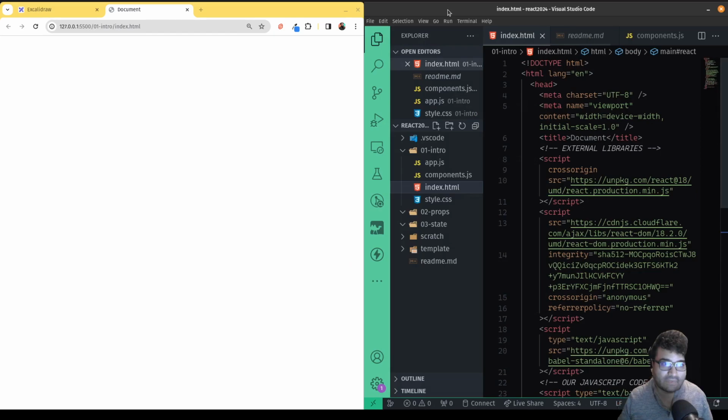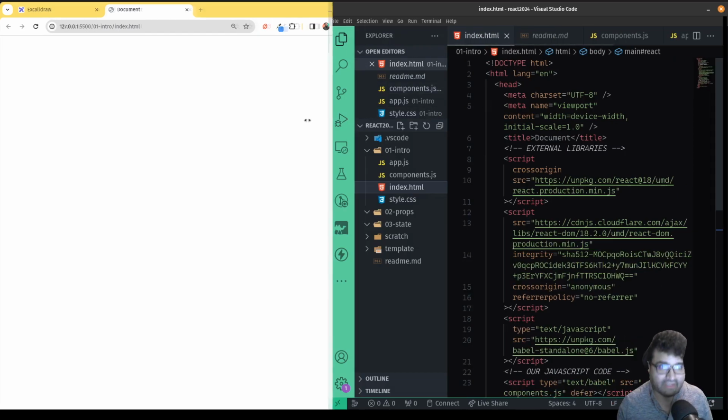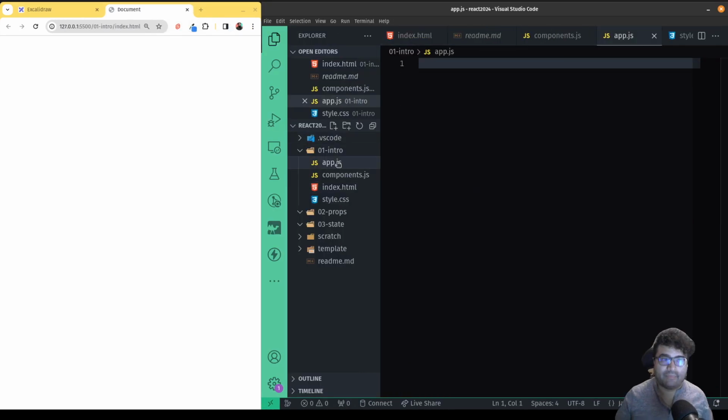Okay, so let's do something. Usually what you do is your top building block, the building block at the top of the tree. Because now, instead of having a tree of different HTML nodes, you're going to have a tree of building blocks that you create. Usually the top building block is called app, and these are called components. All a component is, theoretically, and the simplest way to think about it for now, is a function that returns HTML. It's a little bit more complicated than that, but we're going to peel back the layers.